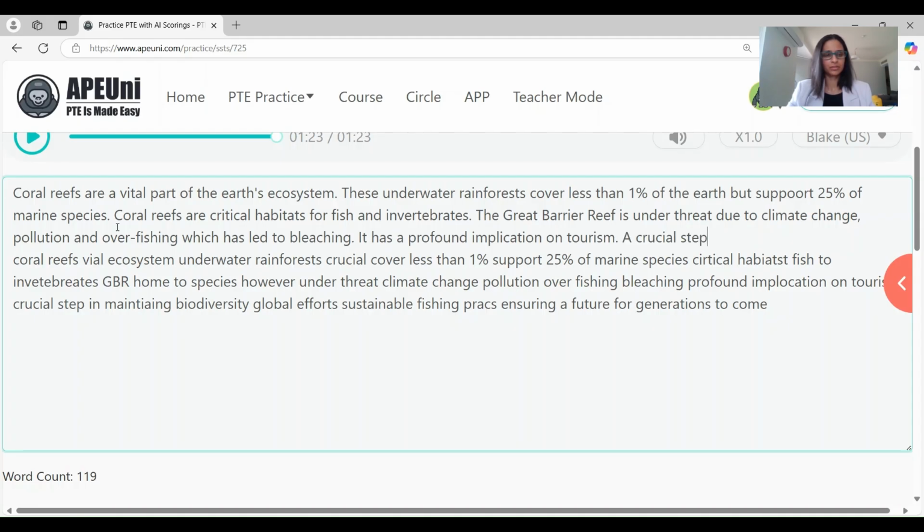A crucial step in maintaining biodiversity.